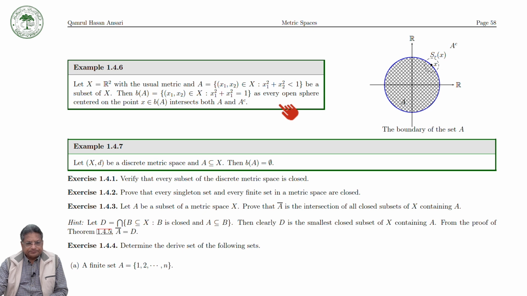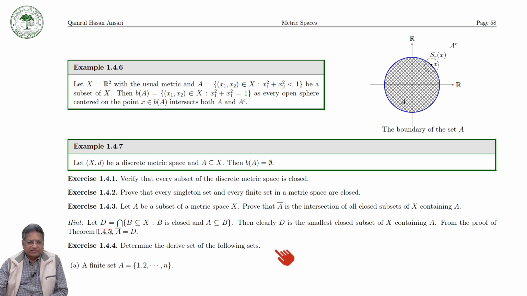Now again, for your curiosity, you can see that, as I have also mentioned, whenever we consider examples, we start from the real line with the usual metric, and sometimes we will try some other metrics on the real line, or we always check whether the discrete metric satisfies the property or not.